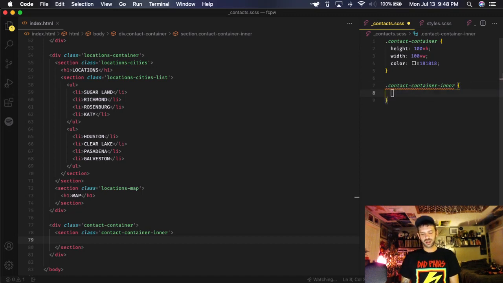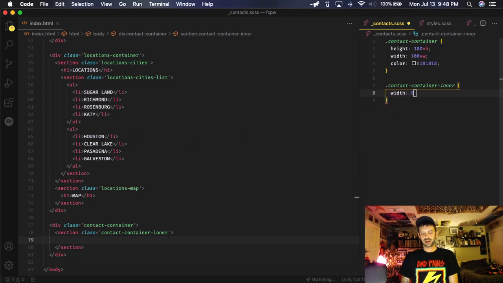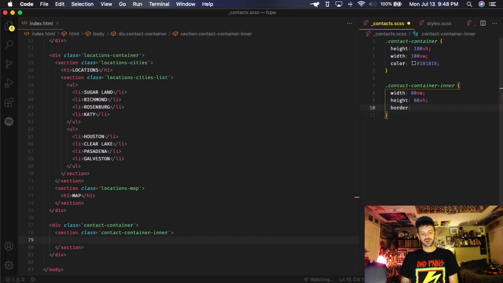We'll say width 80 view width, height 80 view height, border solid 181818.